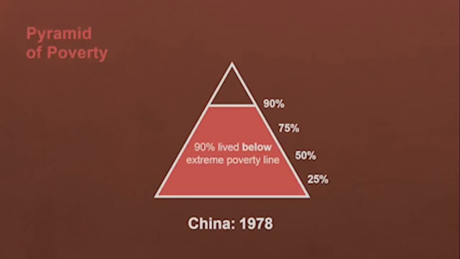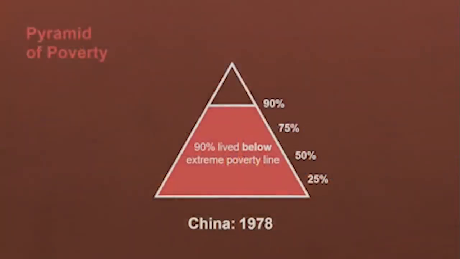So 90. So 9 out of every 10 Chinese in 1978. I was alive then. Some of you weren't. Okay. Most of the panelists were. We're struggling to survive on $2 a day. So just think about it. I mean, what is $2 a day? I don't think probably anybody in the audience can quite imagine. I certainly can't. I've tried, but actually the World Bank has tried to describe what the effects of this are on human beings. And if you're severely malnourished, as somebody on less than $2 a day is, as a child, by the time you've gotten to your 1,000th day of your life, your brain has shrunk by 40%. And now have a good life, okay? I mean, to think of it, so bizarre.